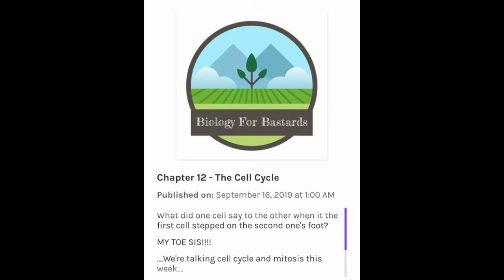We'll get into meiosis later, so we're going to skip that right now and just get into mitosis and the phases of the cell cycle. It's very important to note that mitosis is not part of interphase. If you remember IPMAT-C, sometimes people teach IPMAT-C when they talk about mitosis and everything. That is the cell cycle: interphase, prophase, metaphase, anaphase, telophase, cytokinesis. But mitosis does not include the I and does not include the C.